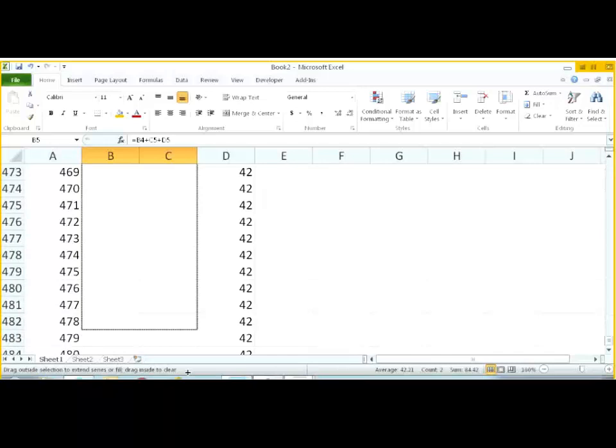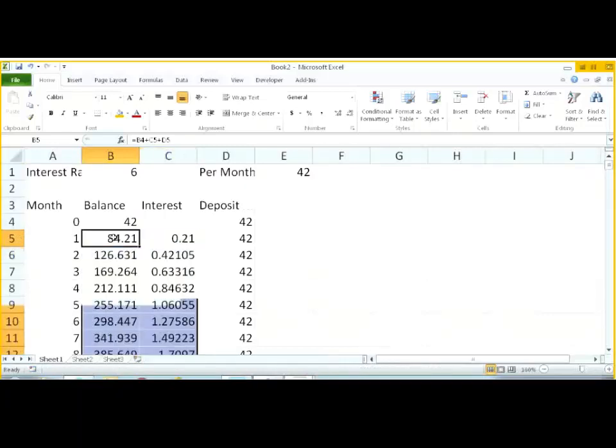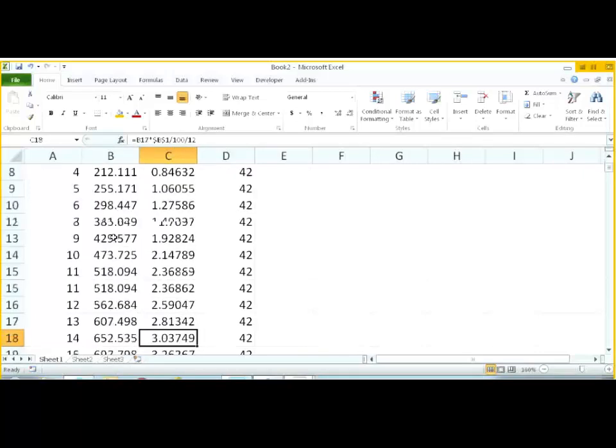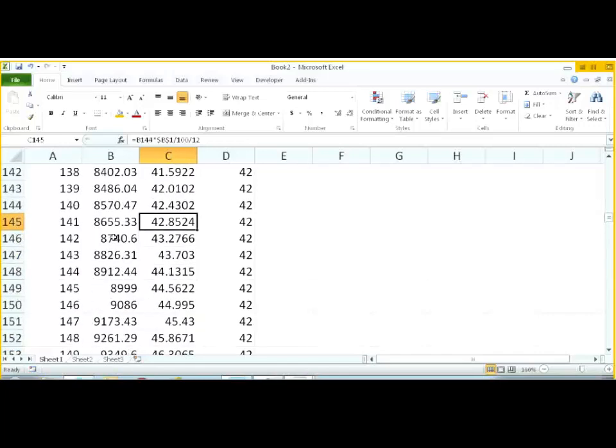So let's do this. I'm just copying those values. They'll take the previous, okay, so there we go. So you can see, at first, most of the increase in the balance is because I'm adding $42 every month. But notice that the interest that I'm earning every month is getting larger and larger and larger. And at some point, the amount that I get from interest becomes larger than $42. After about 12 years, the amount of interest I'm getting per month is equal to the amount that I'm sticking in there.